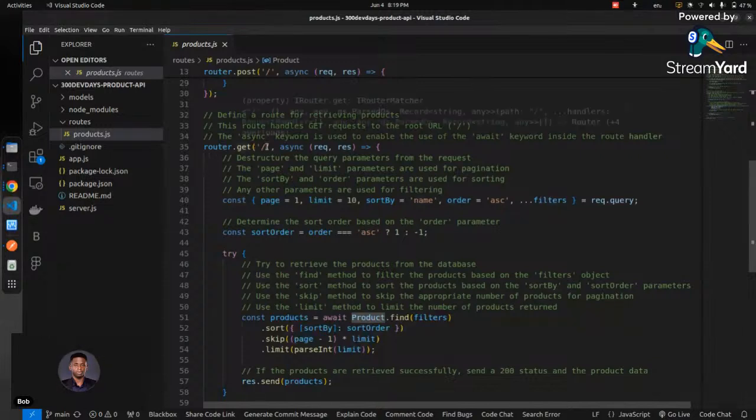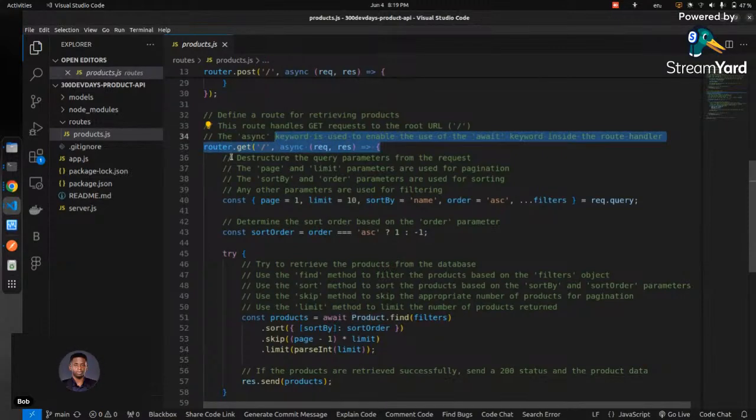Then the async keyword is used to enable the use of the await keyword. So basically, we are using the async keyword at the beginning so that we let it understand that this is going to be an asynchronous operation, so that when we make the request, we can use the await and ensure that it gets back the feedback that is needed. Now that's just defining this line of code here. Now let's see what the other ones do.